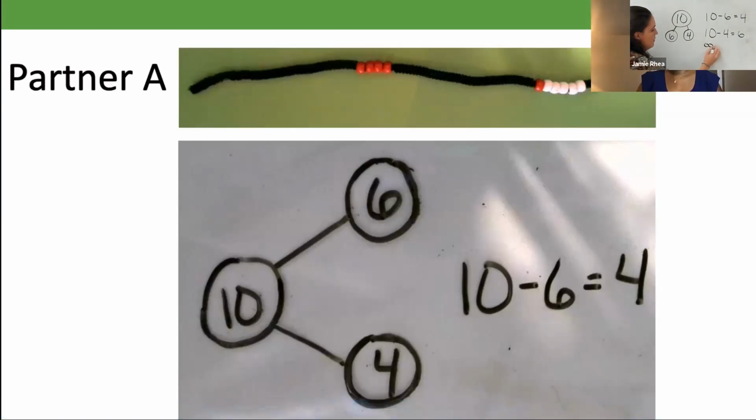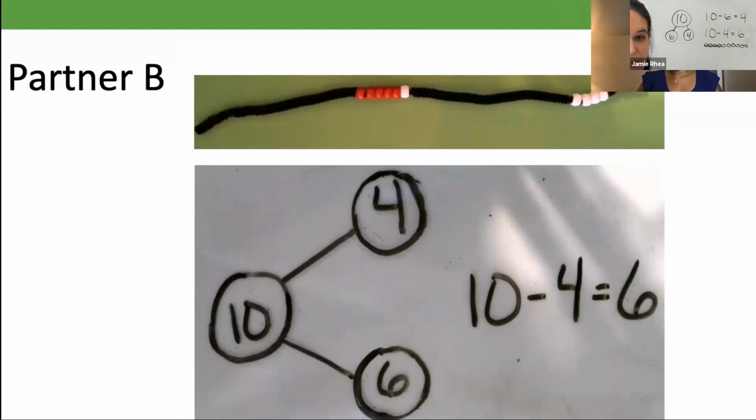Now it's your turn. I want you to come up with the other subtraction equation. Show your work on your record bracelet and complete your number bond. Press pause if you need time to work and press play when you're ready to return. Is this what you did? You pushed 4 beads away and your number sentence reads 10 minus 4 equals 6. Because we marked 6 out. Good work. And this is what your number bond should look like.